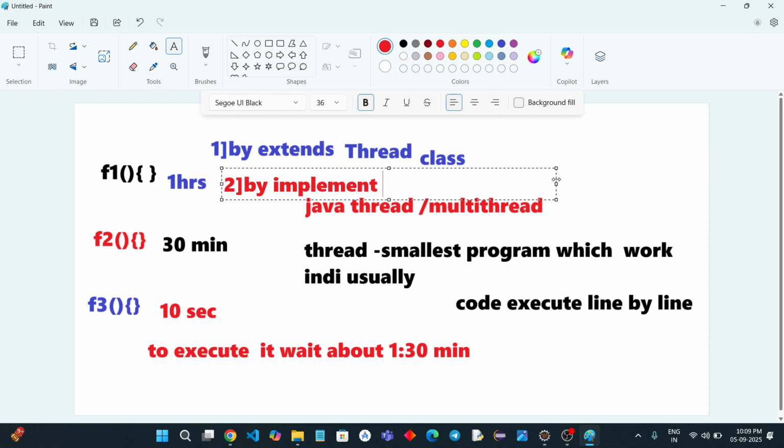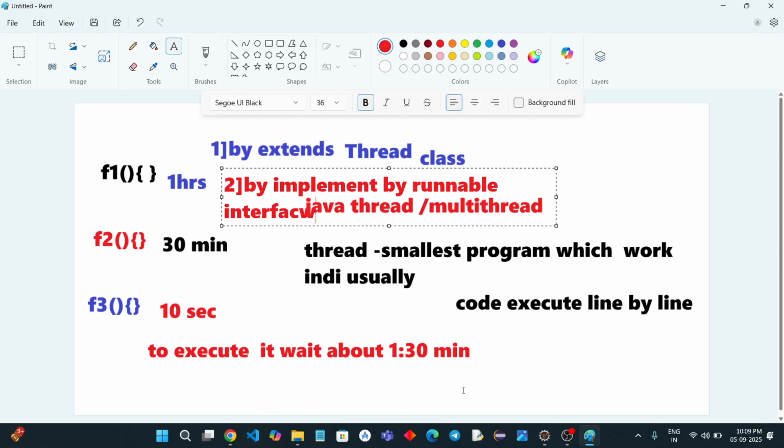Implements means what? When we use the implements keyword, in which concept are we using the implements keyword? Interface. Perfect. Good one.